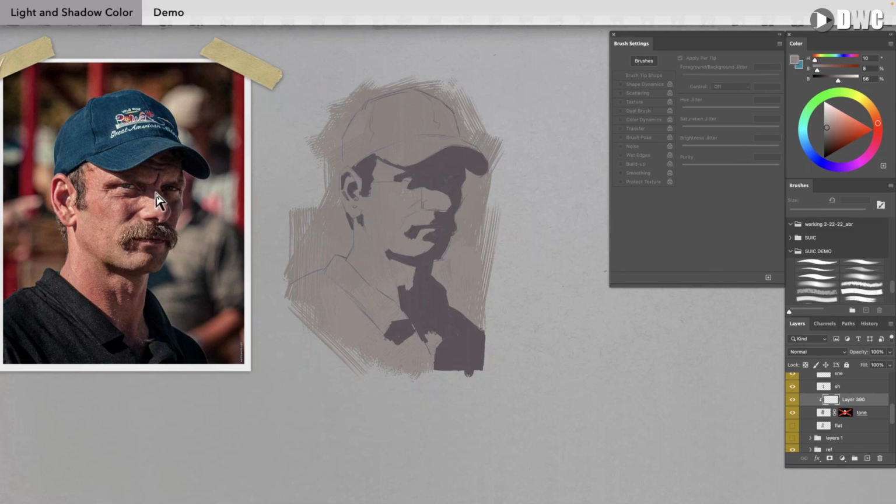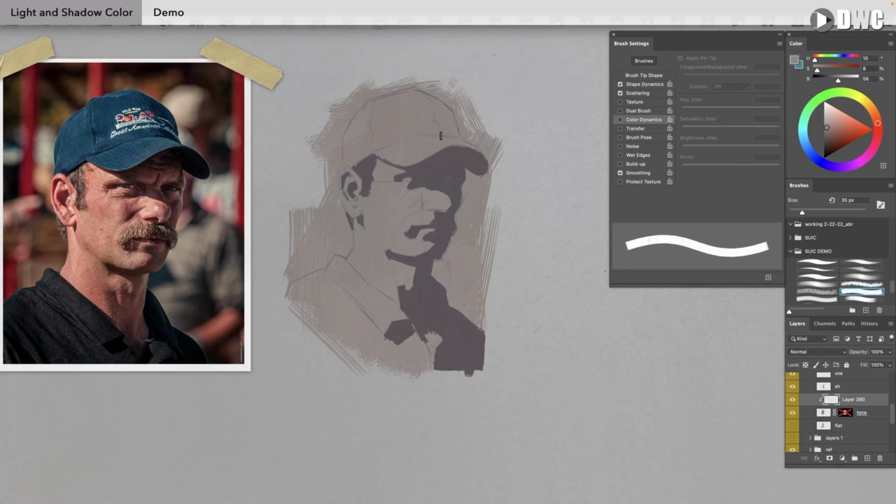So the photographer actually used exposure to bring out the shadow. He could have exposed this or put different exposure controls so that the shadow would have been totally black and neutral and almost no detail. But because he chose to bring out some detail in the shadow, in the camera or perhaps in post production, it also affected the color. So that's something to pay attention to when working from photographs, understanding what's going on with the exposure and the camera controls.